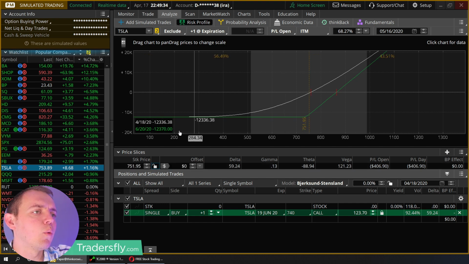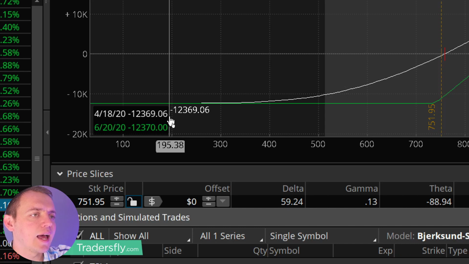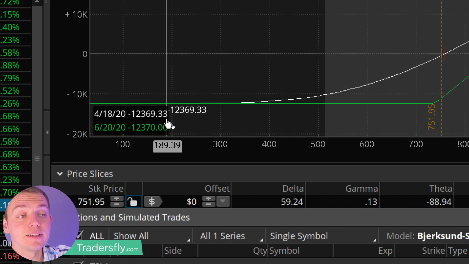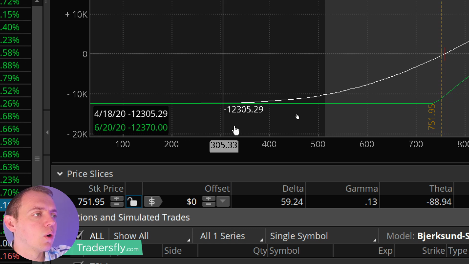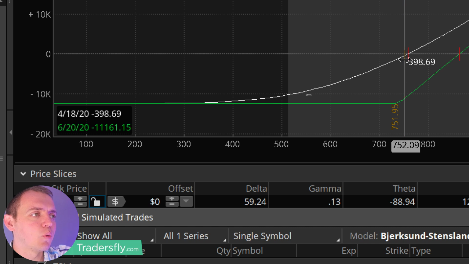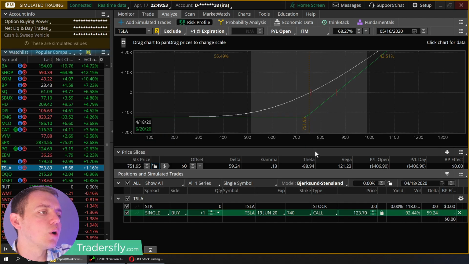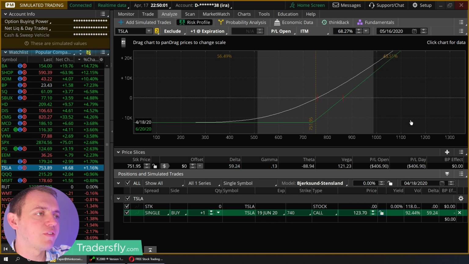These two lines now, one, as you can see, is at today. This is 4/18/2020. The other is on expiration, 6/20/2020. So with time, the white line gets closer to the green line. So that green line is at expiration. The white line is today. It's known as a T+0 line. So what happens here is, as price wiggles, again, you make money up or down. And then at expiration, that line gets closer. How fast does it move?